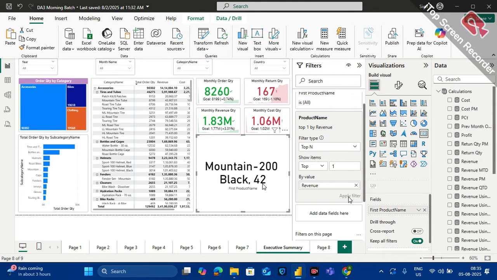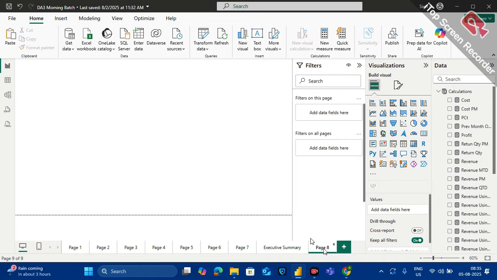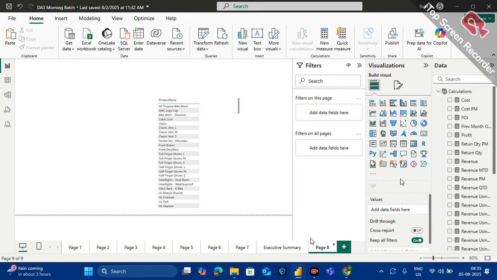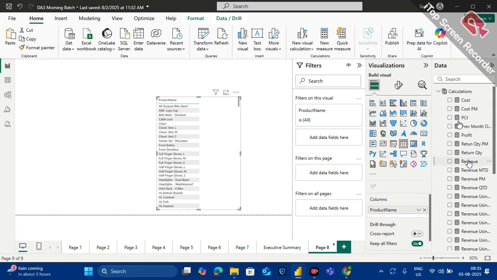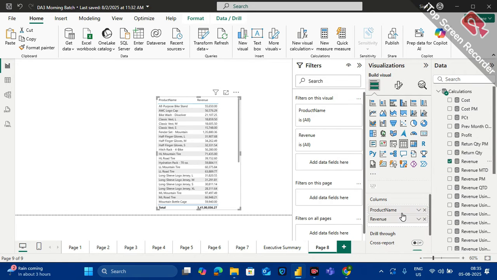This is the product which has the highest revenue. If we want to compare, let's say we drag revenue in this particular sheet also. I'm dragging the revenue also, and if I sort in descending order, you see this Mountain 200 Black 42 has the highest revenue.